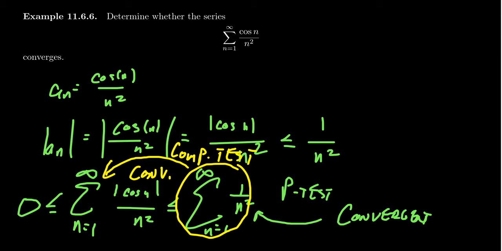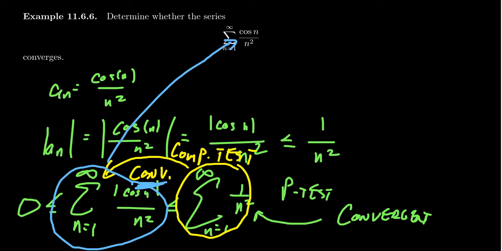And then finally, since the absolute series is convergent, this implies that our original series is absolutely convergent, by this test of absolute convergence. But heck, if it's absolutely convergent, that means it's actually convergent as well. So in this situation, believe it or not, it's actually easier to show that the series is absolutely convergent than it is to show that it's convergent. But since absolute convergence implies convergence, we get the answer that we were looking for.